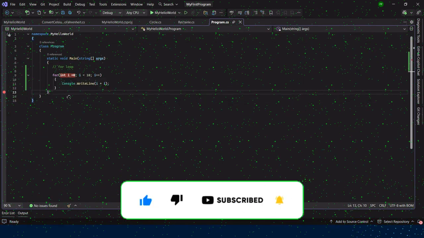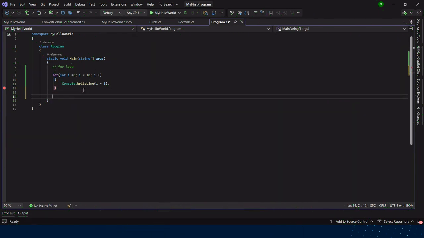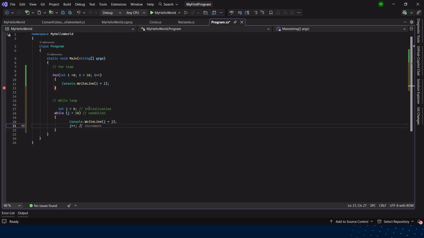Okay, let's move to the next loop, and that is our while loop. So as we know, in while loop we have first the initialization, and then in while normally we can print it, similar things we can print it here also. So we have while, and then the conditions, and inside that curly brackets we have the statements, and very last statement is the increment or decrement of one. So here it is initialization, and then here it is condition, and then here it is increment or decrement, right?